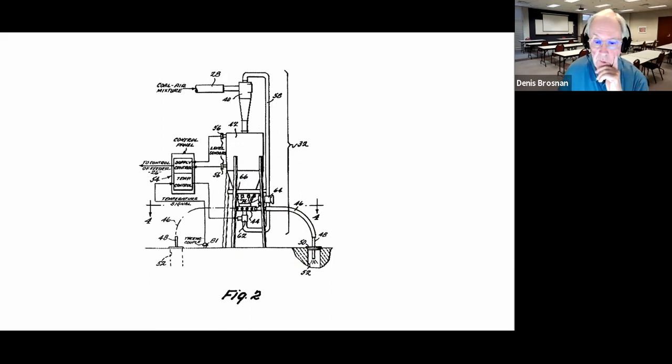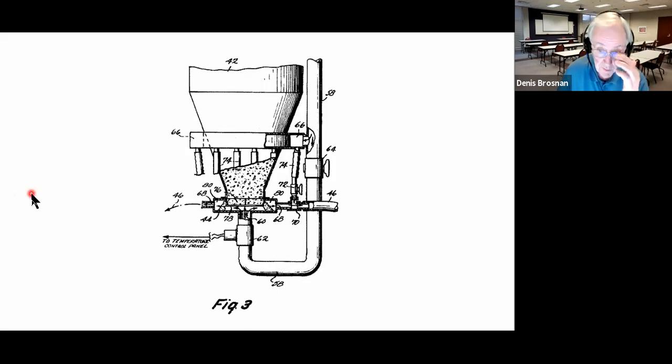Devices like this are used both with coal and with wood dust, wood flour, sawdust, if you want to call it that, in the United States. So there's a little more detail of the distribution device. Here's the accumulated coal. The plate is here. That's rotating, dropping the material down where the air supply here propels it into the tube going to the burner.